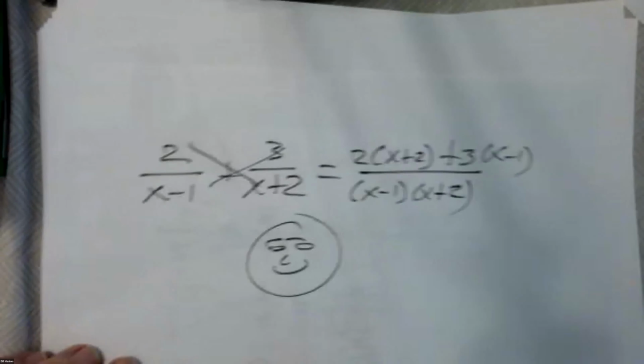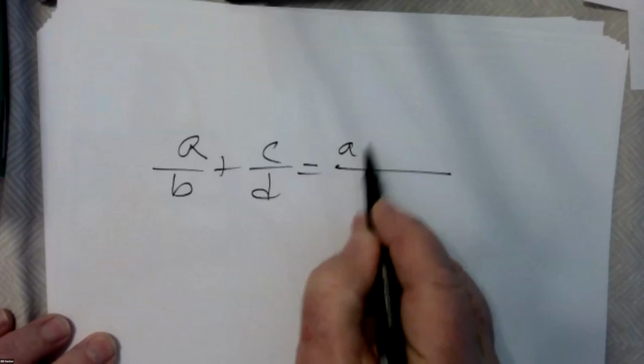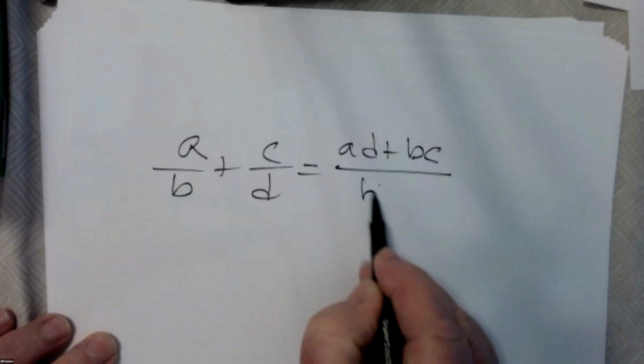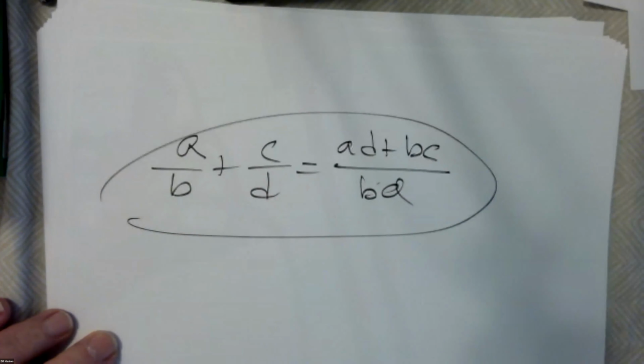And then here's the nice thing about this. If you develop it, now when the kids see something like this, because in a lot of algebra books, this is what you get. You get A over B plus C over D is equal to AD plus BC all over BD. Kids look at this and go, what are you talking about? But if you showed them where that came from, then they'll be able to add those fractions or rational expressions very quickly.